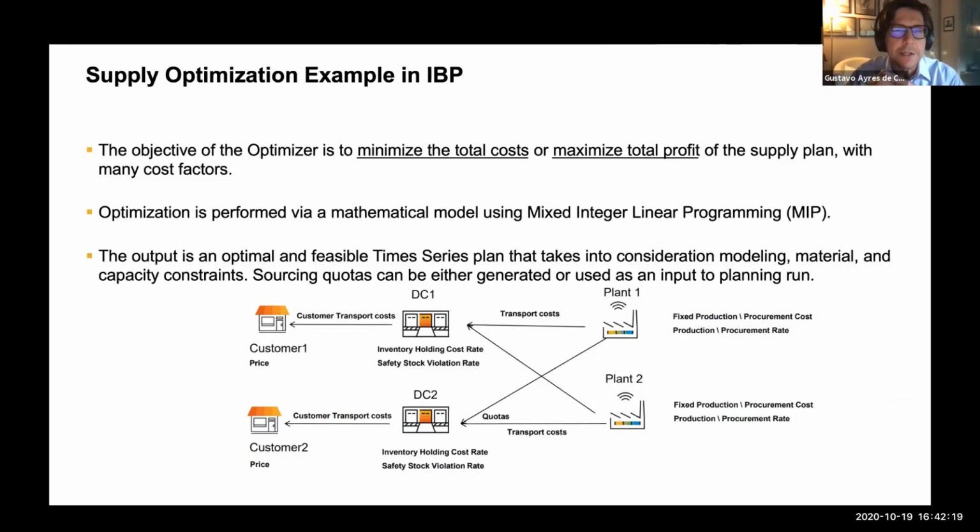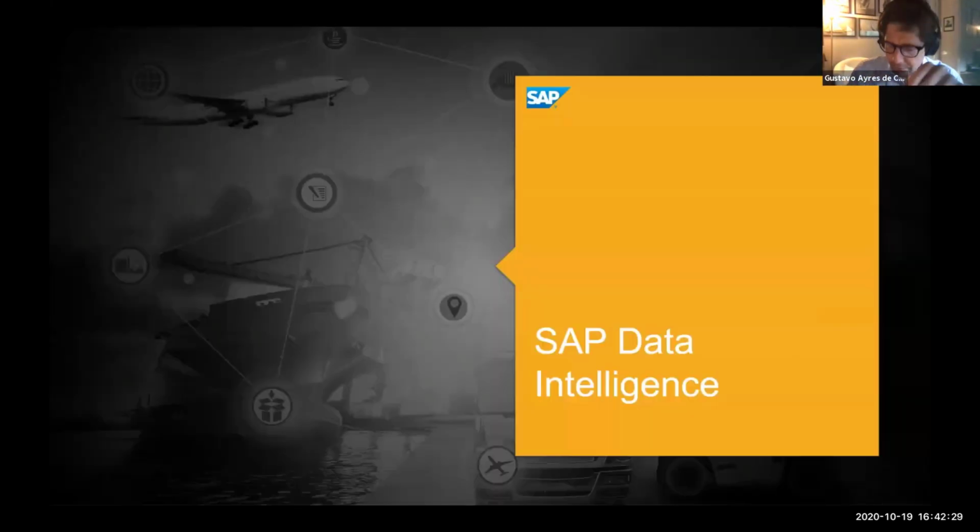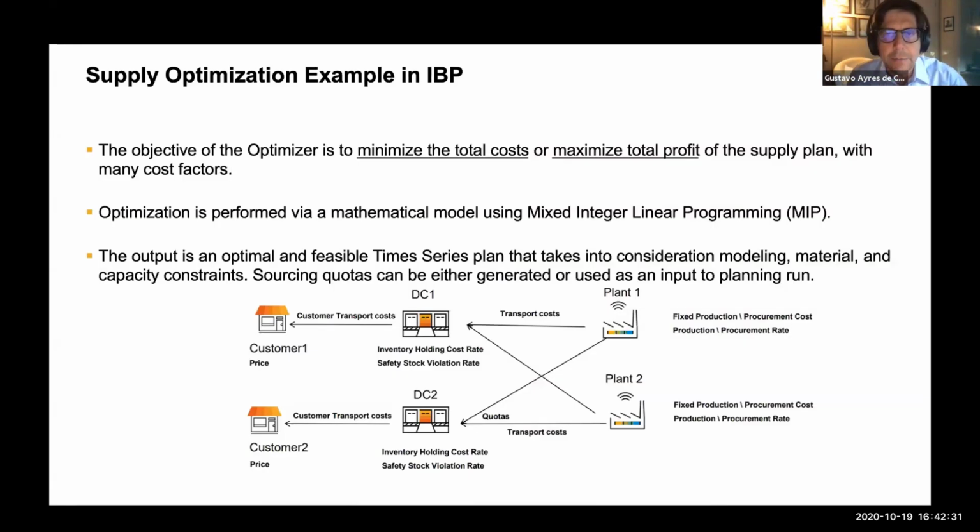What this looks like typically in IBP. If you're talking specifically about the supply chain optimization, a simplified example would look somewhat like this. You have some constraints around flow. So you have some plants producing material that has to be taken into some sort of distribution or even processing centers, and then has to be fed into some customers that have specified demand.